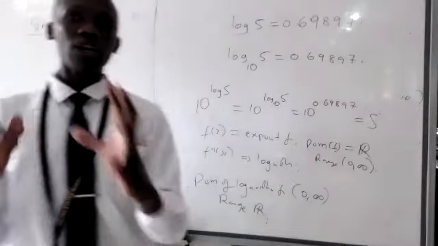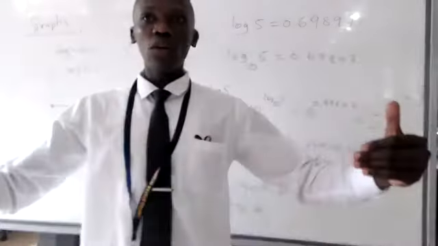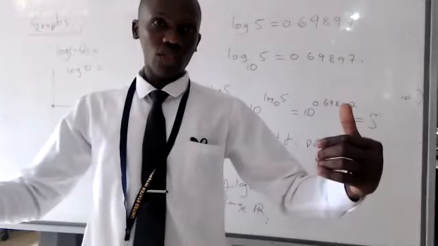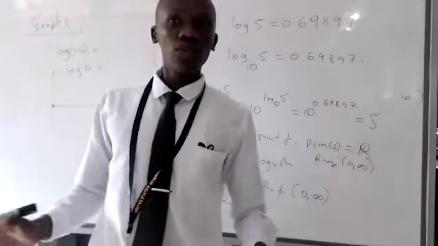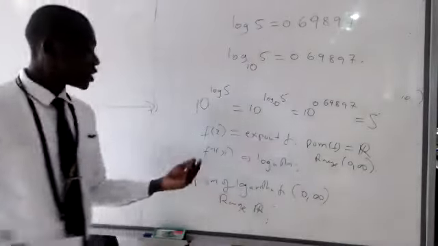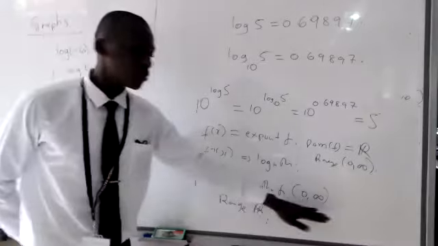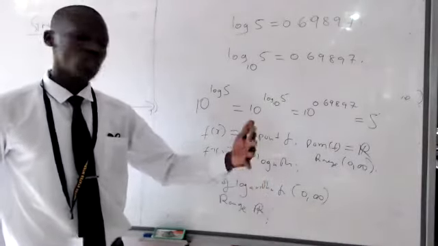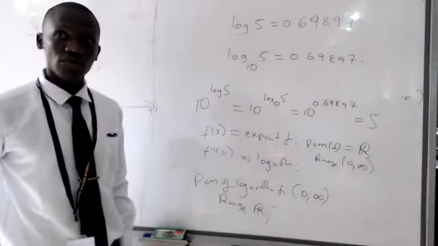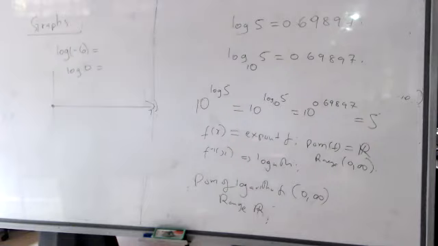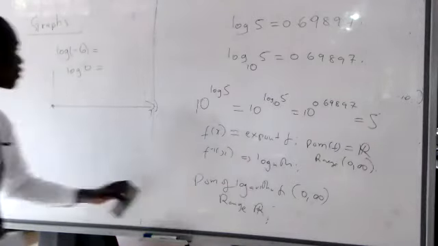We said the domain of a function is simply the set of all values for which this function is defined or makes sense. So it does not make sense to find logarithms of negative numbers, or 0, any numbers which are not inside this range. You cannot find their logarithms. That's the definition of the logarithmic function, okay? So I hope this broadens your understanding of the domain of a function.